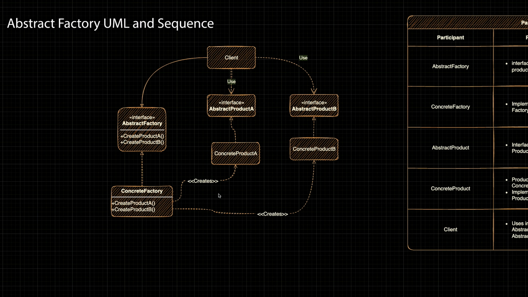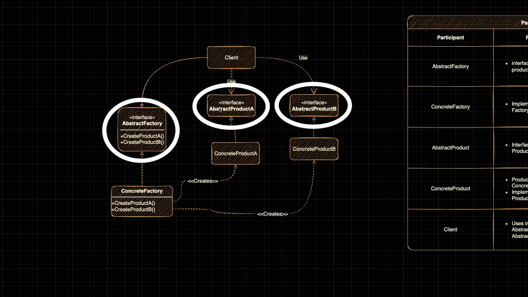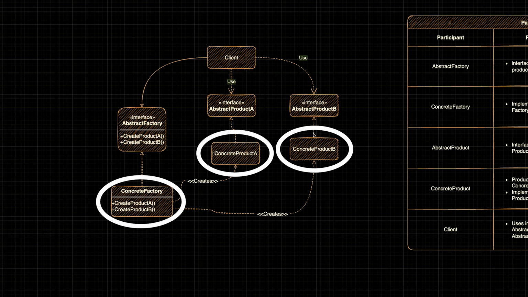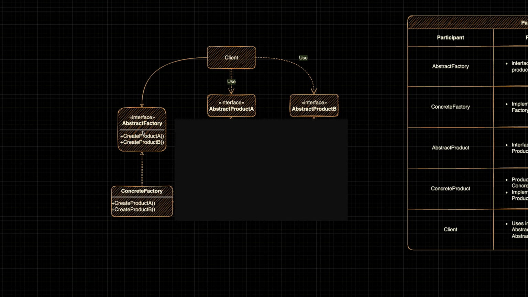Today we're going to be looking at a UML that describes what our abstract factory looks like and how it works. At the top of our UML, you'll see that we have a client here, and the client's job is to have a direct interaction with the abstract factory, the abstract products, and through them, the concrete factory and concrete products. The client only knows enough to be able to call or create an abstract factory that is going to be backed by some concrete factory.